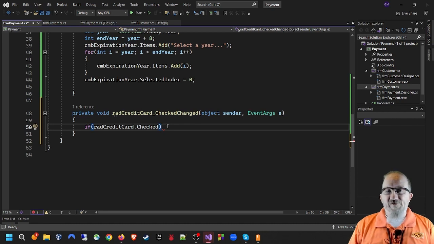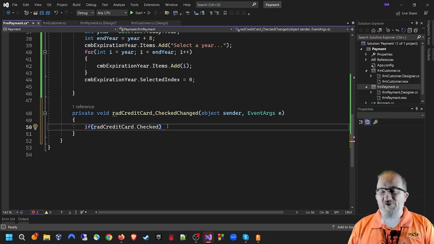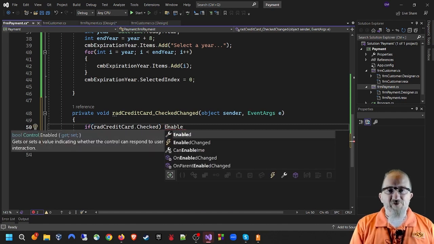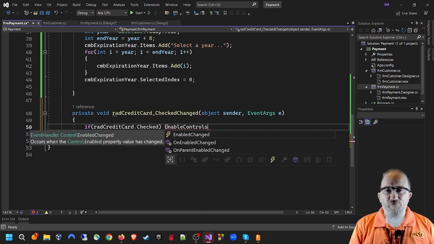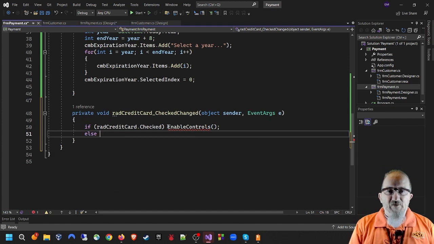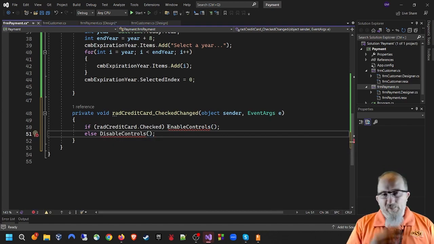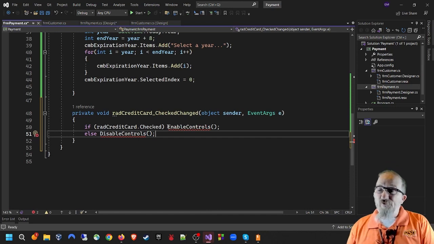So you can just leave it like this: if rad credit card dot checked, and that's going to be true or false. You don't have to do anything else. But we're going to call an enable controls method, and then a disable controls method as a second method, and those are going to enable or disable our controls based on whether or not the credit card is checked.